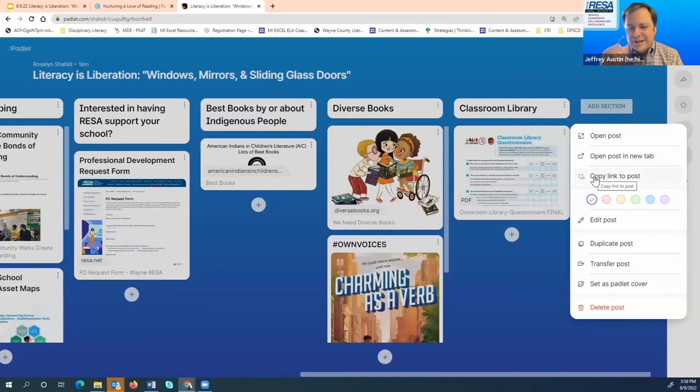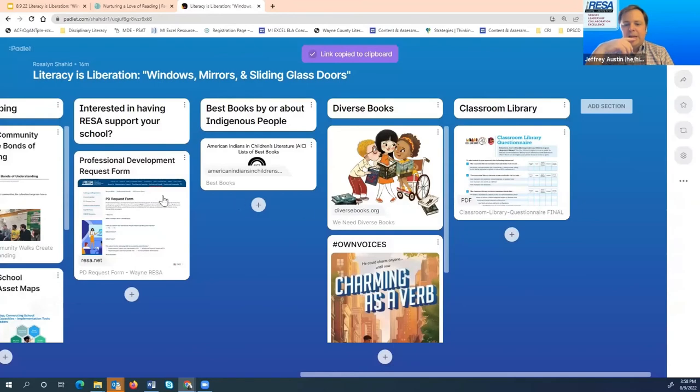And Tracy and Sarah, under the buzzer here. Tracy says, letting students determine the literature used in the classroom, that can be really powerful. And Sarah says, to have discussions about what they are reading, ask questions, and to actually research some of the authors and what's going on there.